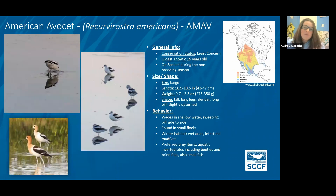American avocets — they winter here but don't nest here. We are lucky to have them around in migration and in the winter. The bottom left shows their breeding appearance with a kind of orangey color, but usually when they're here they're going to be more that black and white on the right hand side. I have a video that is not going to play — I'll try to get that fixed for future presentations.